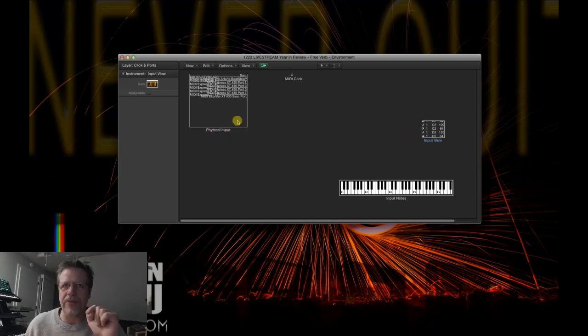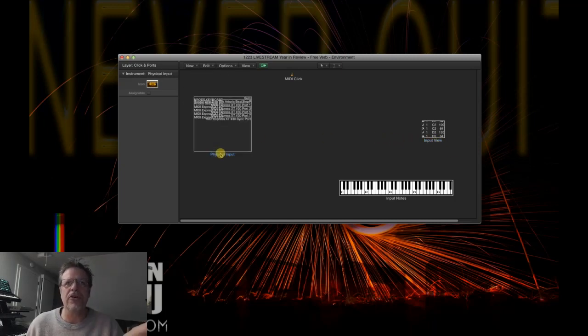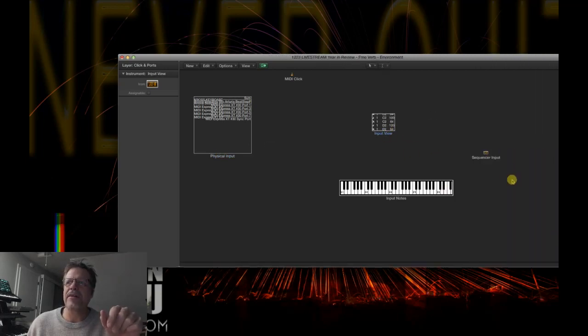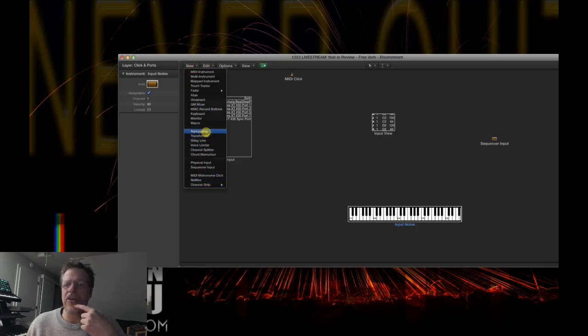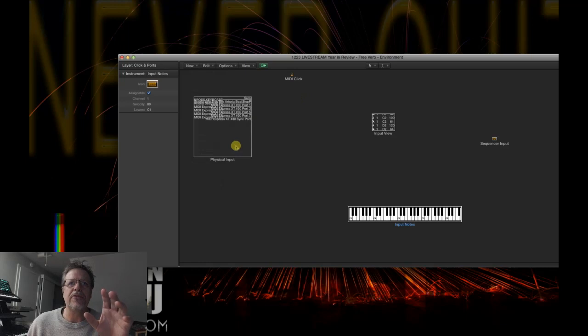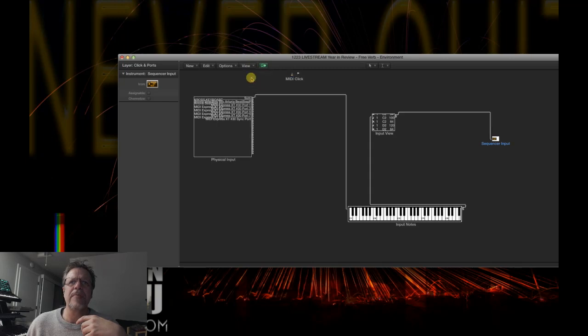So there's 2 inputs. There's the input from your keyboard controllers, and then there's the input into, that's not it, it's right here. Sequencer input is the actual input into recording in the sequencer. And the cool thing with the environment is you have all of these tools over here, arpeggiators, all sorts of things that you can put between here and the sequencer input. And so if I turn off, I'm going to show cables so we can see where everything's connected.